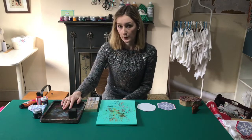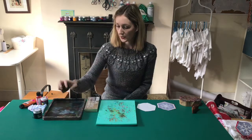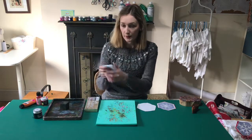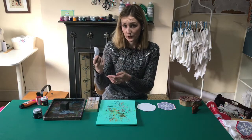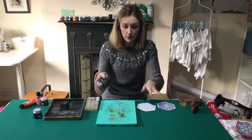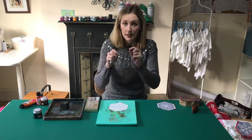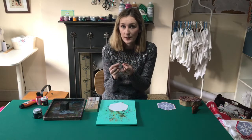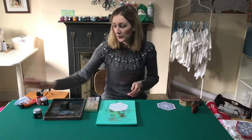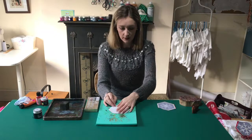I think this tray used to be white, but it's well used. So any tray will do really. I always have a bit of cloth, some scrap muslin or something, because the last thing you want is to make your beautiful stamp piece and then end up with smudgy fingerprints on it. So always make sure that the stamp you're using is clean. If it's got ink where it's not meant to, make sure it's clean, and make sure your hands are clean as well, so you don't get any fingerprints on your work.